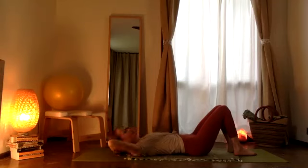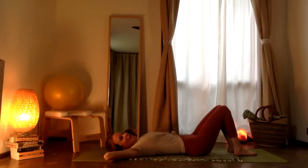Move your hands behind the head. Inhale, so an inhale in Spanish, inspira, and then an exhale, expira. So you're gonna pull the front of the ribs in, inhale, inspira, y exhale, expira.